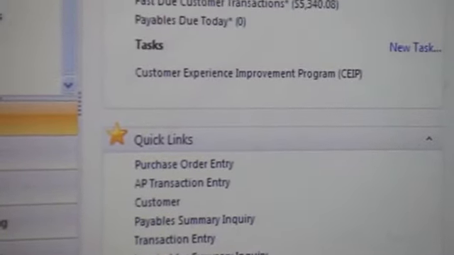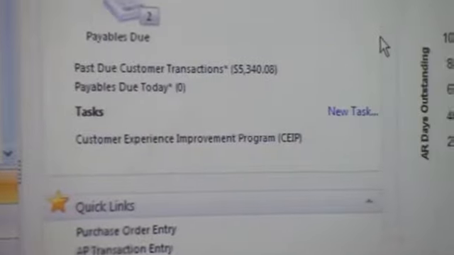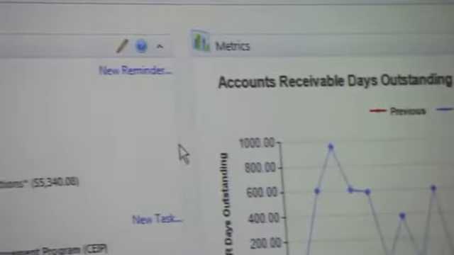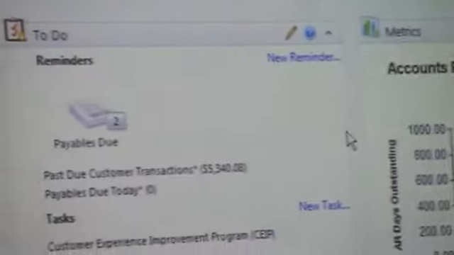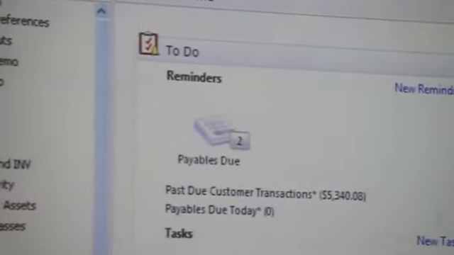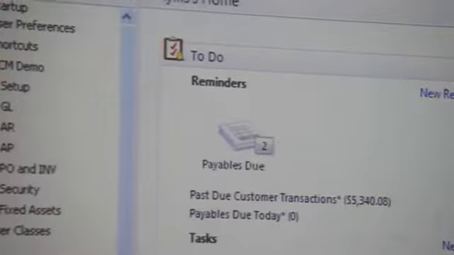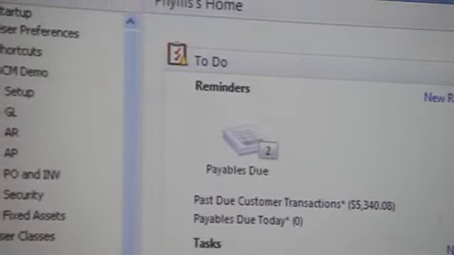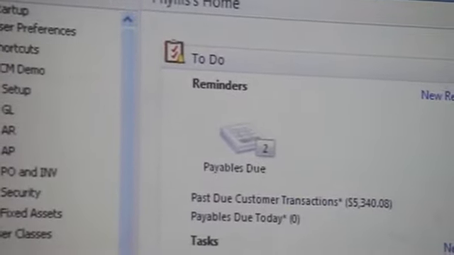The top two areas are kind of my favorite areas because they're more for alerts, to keep you up on what's going on in your system. And what we have over to the right is a metrics area.